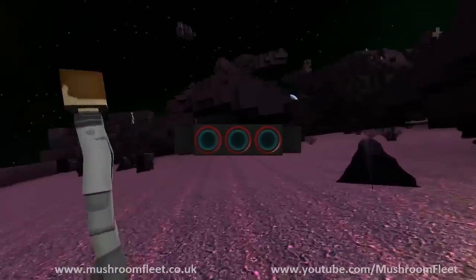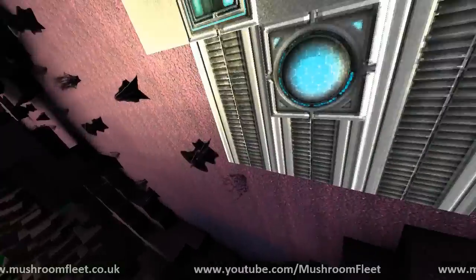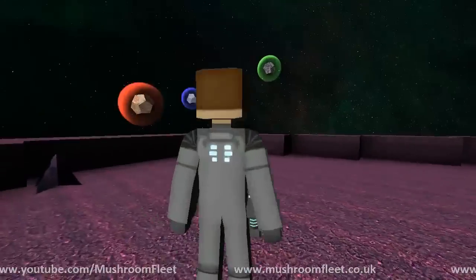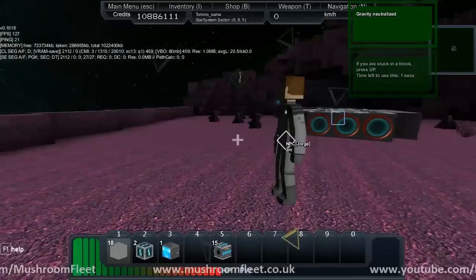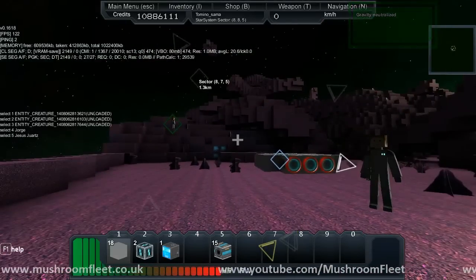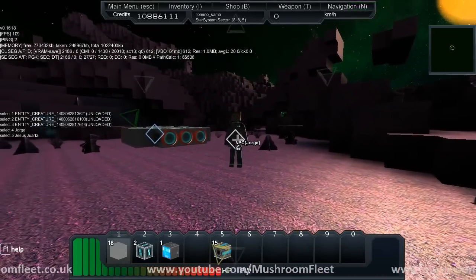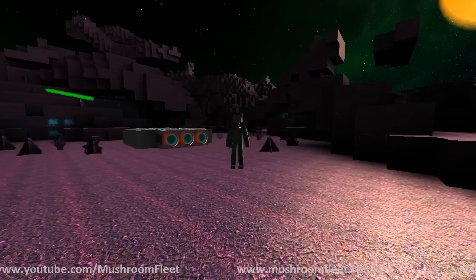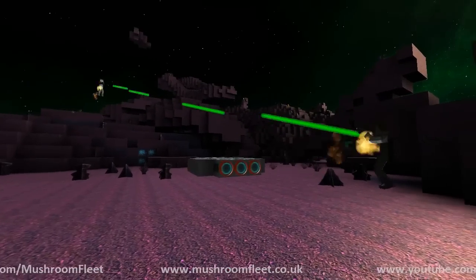Look, I can dump him off. I just dumped him from tipping my ship over. It's quite useful, though. If you want to dump them off, you just tip the ship, tip the shuttle. Okay, right, yeah. Right then. Let's see.